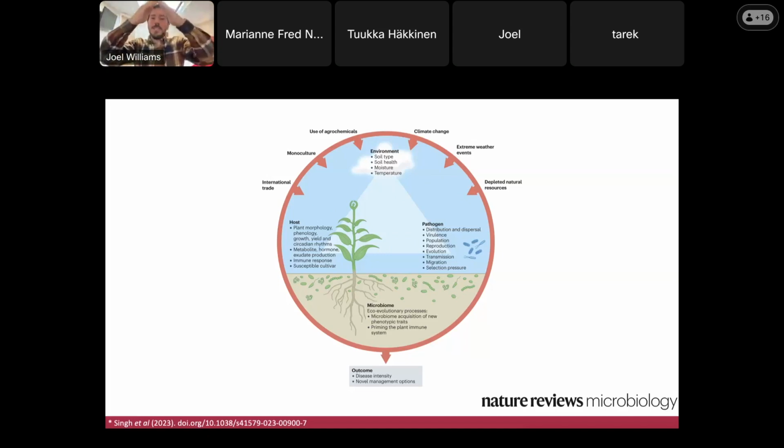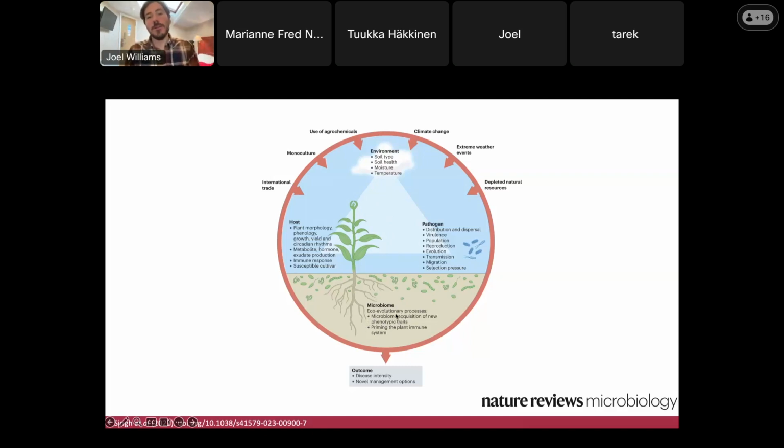So it's this idea that we need these three parts, and when we have the right variables lining up for host, environment, and pathogen, then disease can outbreak. And what this paper was really criticizing is that this is no longer fit for purpose, or it's not that it's wrong per se, but it is incomplete. We're missing a big piece of the puzzle, and the piece of the puzzle that we're missing is that soil microbiome. The classic disease triangle mentions nothing about all of those beneficial microbes in the soil.